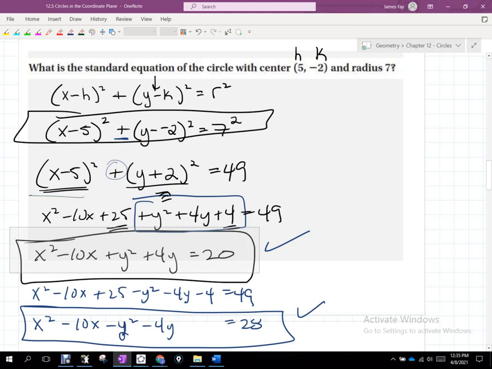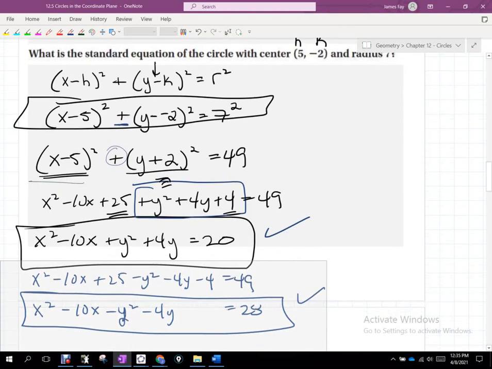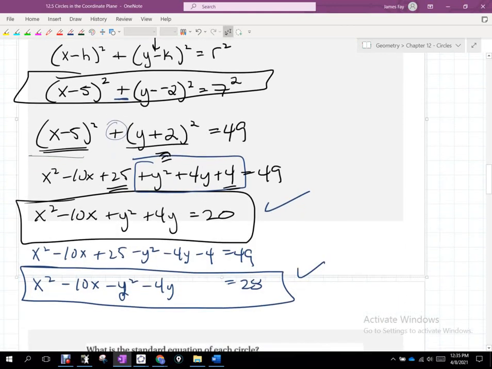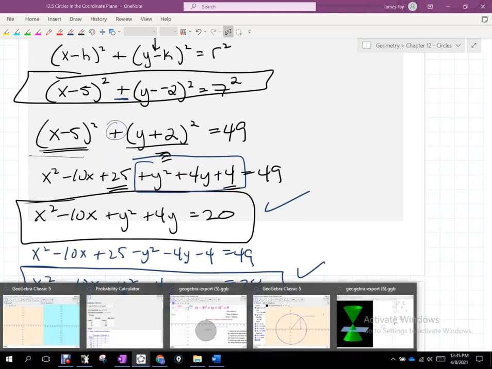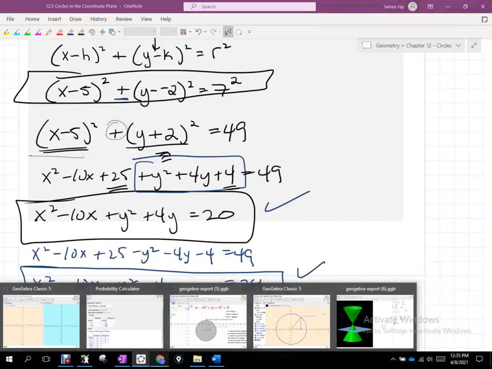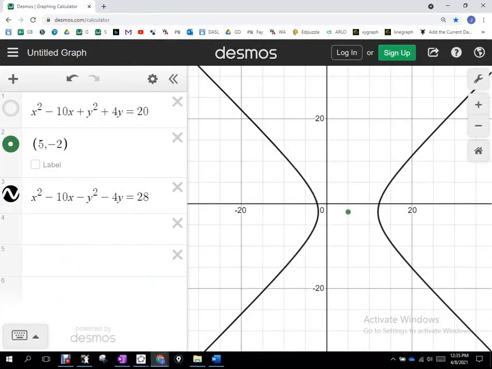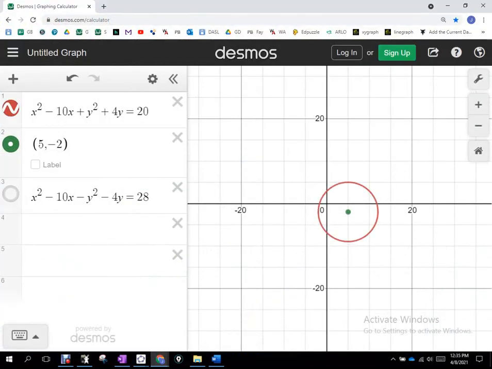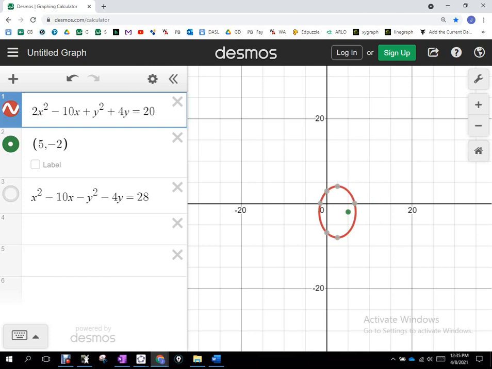They look like, because that was the circle, that was the hyperbola. If I were to give you an ellipse, it would be very similar to this. Basically, let's go back to Desmos. Put the circle back in. If I put like a 2 right there, now it's an ellipse.